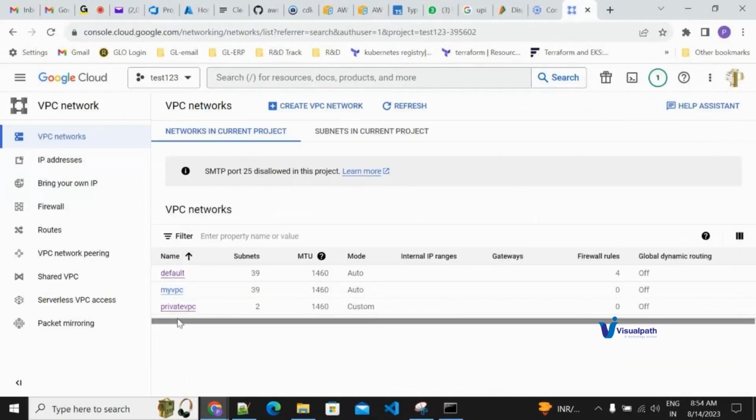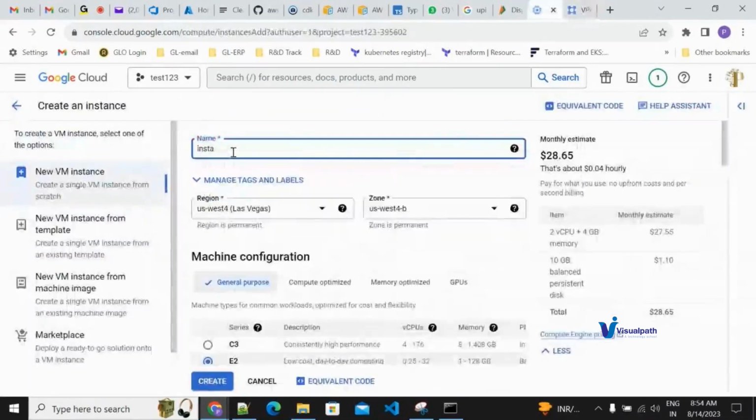Yes, my VPC. So you can put it as instance-my-VPC, something like that, so it becomes relatable when you are working with your instances. I think you should also follow the same thing in your industry or your organization. Put a hyphen in between.